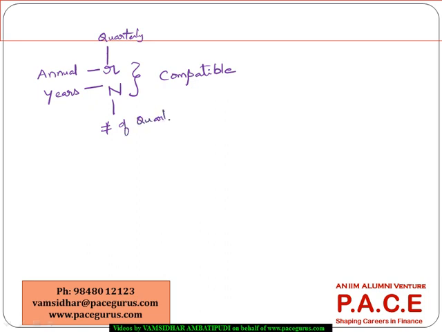That is why we say this is a periodic interest rate and n is the number of periods. We will not talk in terms of years or months specifically. Whatever is the period here, this should be in the similar number of periods itself. So the time units for both of them should be the same. The time units for the interest rate as well as the number of periods should be the same.